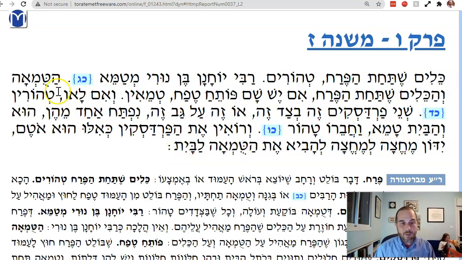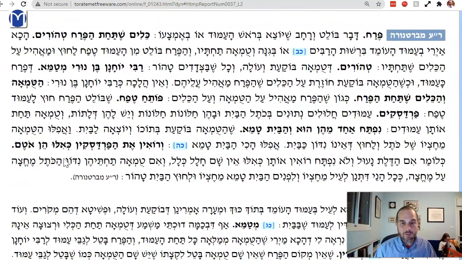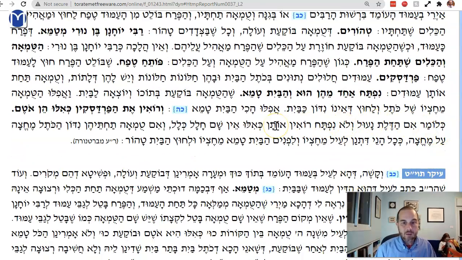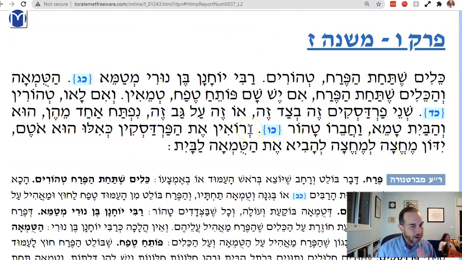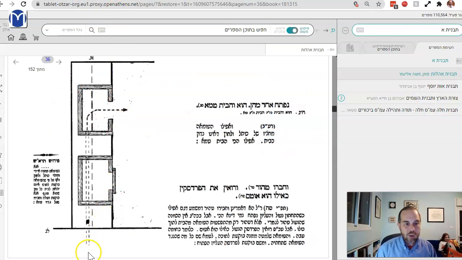But it's really interesting. It seems to say if one of them is open, even one on top of the other, the bayit becomes tameh, but the other one is tahor, and you look at it as if it's totally sealed and no tumah can enter it, even though the tumah is bokat v'ola, bokat v'yoredet. Kolomar, im hadelet na'ul v'lo niftach, if the other is closed, ro'in ki'ilu ein sham chalal klal, there's nothing opened at all. V'im tumah tachtehen, and if the tumah is under them, then you have to look at whether it's in the inner half or the outer half. Very, very interesting halacha. I can't tell you I 100% understand it, because why in the world should the tumah skip through, okay, and go out here, and this thing should be totally tahor?